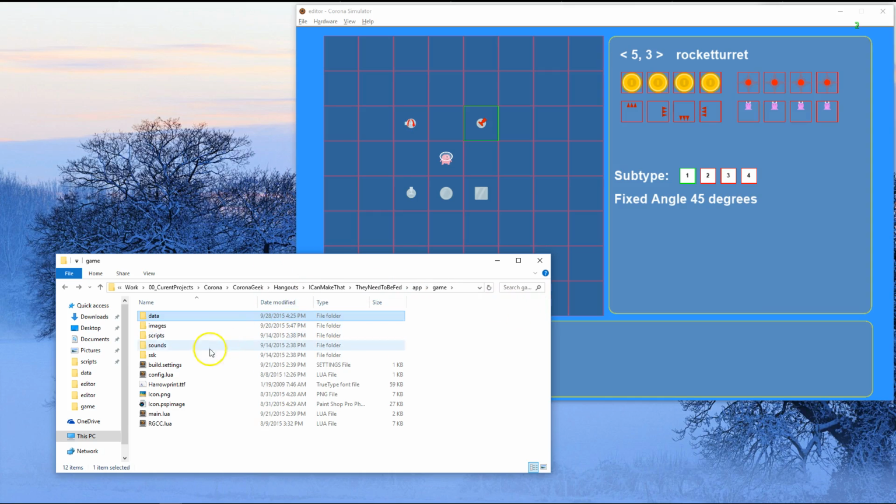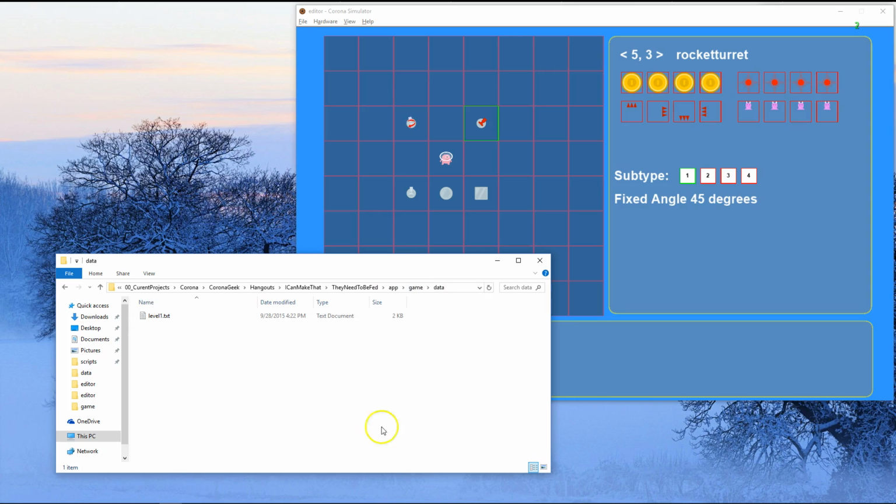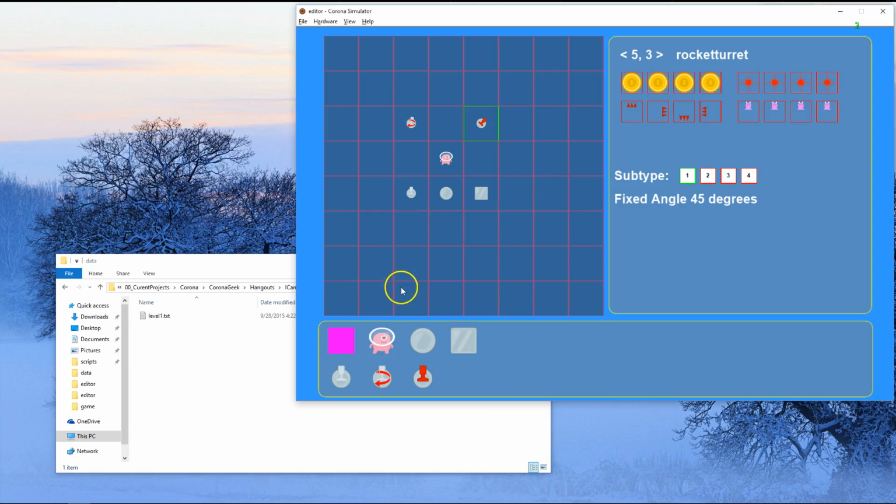Let me go back to where I was. Let's see, game data. Okay, so as you saw, this is a drag and drop editor. Now, the components here I explained except for the pink one. The pink one here is you drag it and you drop it on a block, or you can just click it and then click on a block and it'll erase the contents of that block instead of having an erase button. At any time when you're editing, you can simply reload and you will find that changes have been saved automatically. So I drag and drop and then I reload the simulator, and that change I just made was saved.